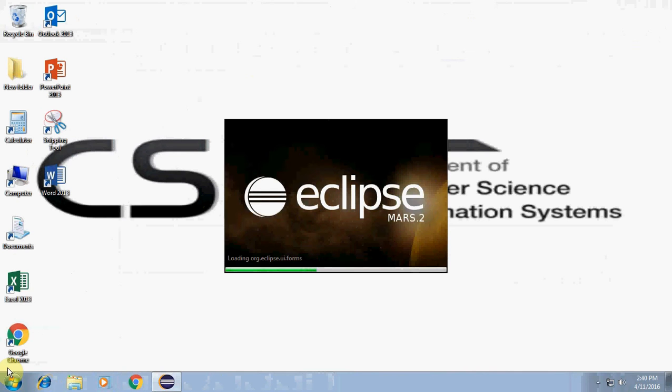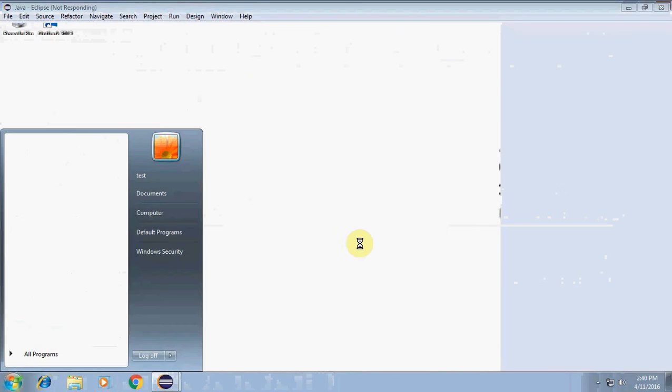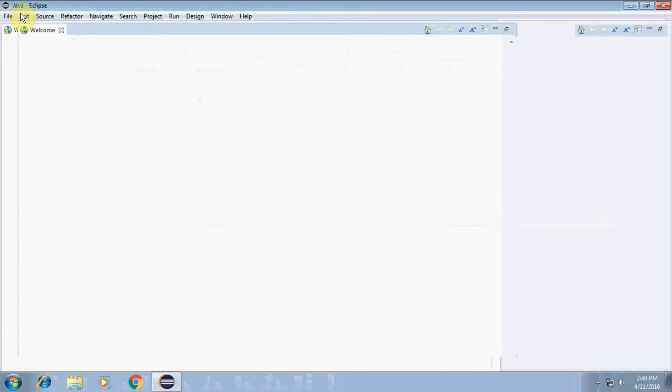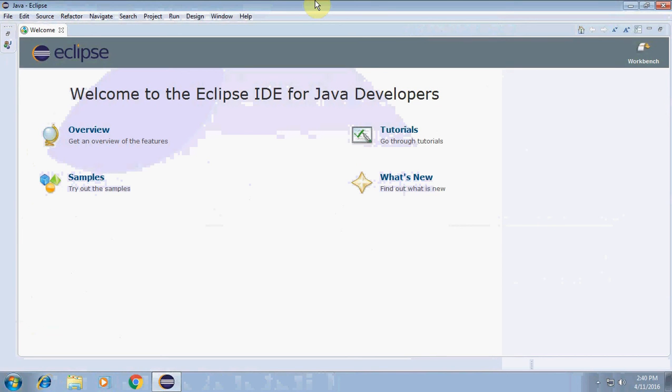We'll just wait up here for it. Might be a bit slower than a physical computer, but just depending on the resources I have, I haven't a lot of memory allocated to each individual server, so it just takes that couple of seconds longer to actually start up applications, but that can be expected. Right, so here we see Eclipse, so they can work away under Eclipse projects, whatever they want to do.